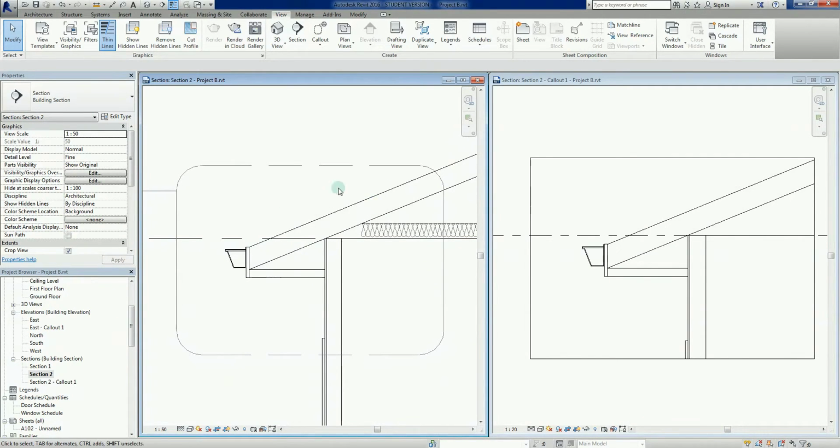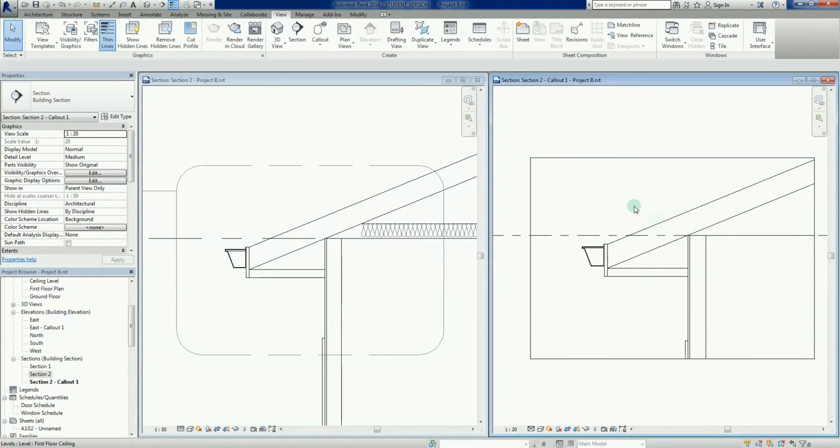So, in the section we had, oh here we go, detail lines, batting lines, looks like there's some other stuff in there as well. Okay, so the key thing is here we can see the roof, we've got the roof there. Okay, so let's keep this quick.